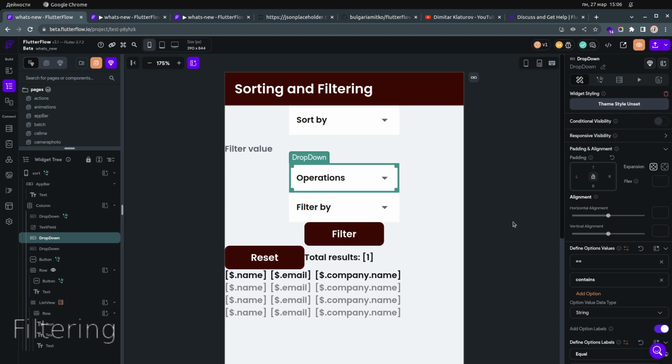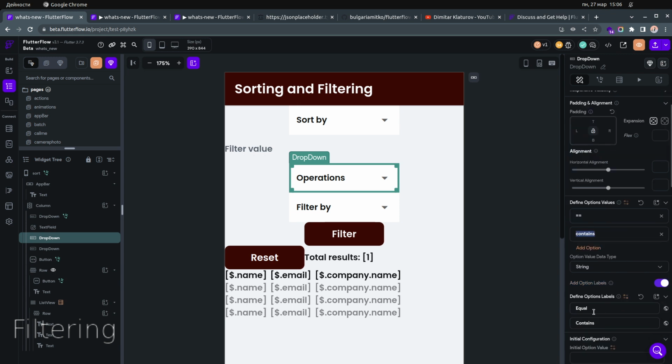But I think I wrote the most popular ones, which are equals and contains. Those are the values, equals and contains, and those are the labels, equals and contains. And make sure you write the values the same way that I wrote them over here, because if you don't write it like that, the code will not work. The custom function will not work.